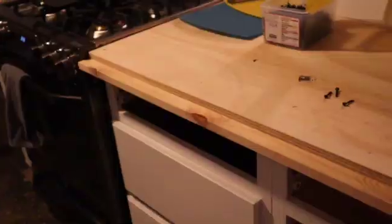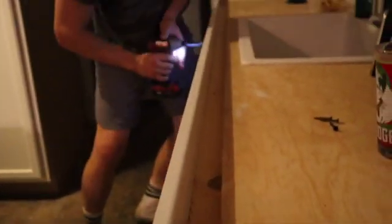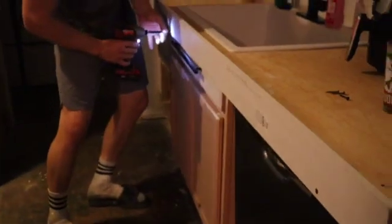This part doesn't really make sense until we're taking it off, but we're going to be pouring a concrete countertop. So this just is kind of the lip or the edge so that the concrete can pour over the plywood on the top. You'll see what I'm talking about in a minute.